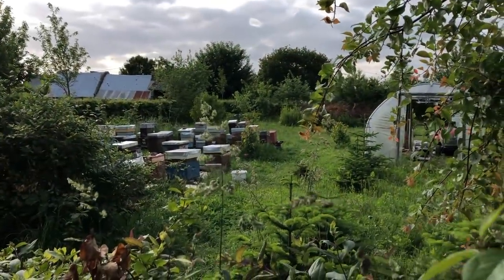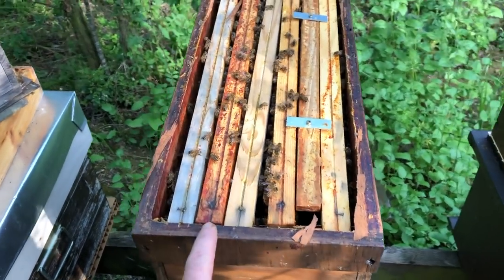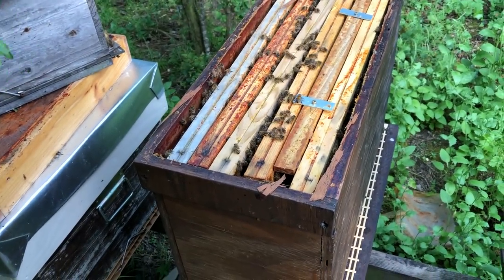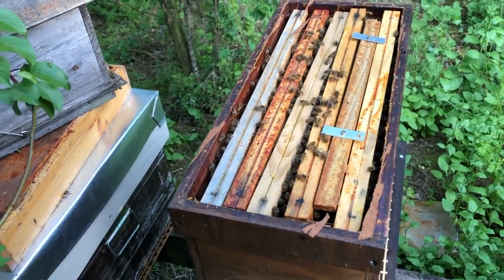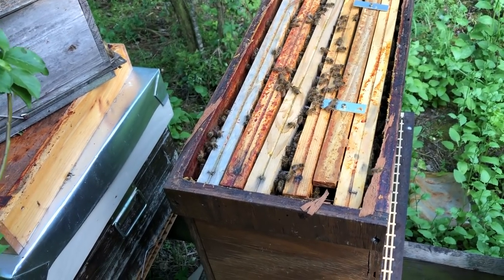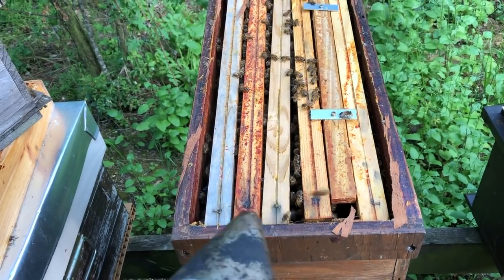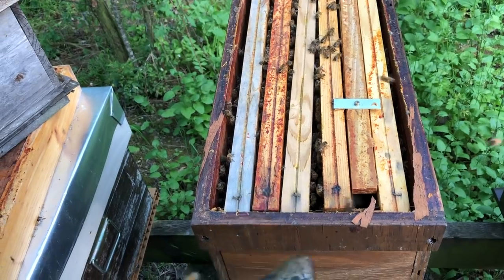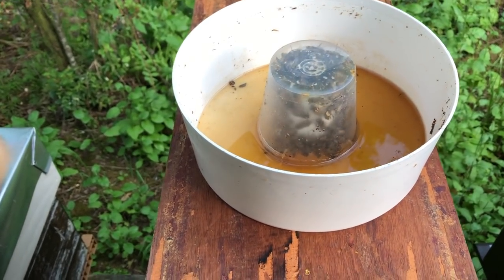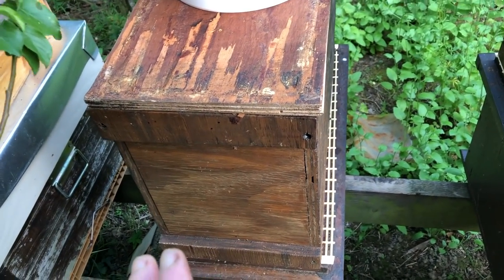On day ten or eleven you can get them out of the finisher, but I usually run out of space. I'm juggling all of these trying to get the cells in for the longest amount of time with the least disturbance. I'll put another set in on the other side since those first cells will be finished. I'm only putting 14 cells in because with no flow on that's a realistic amount I'd want them to draw up and have packed full of royal jelly. Put more in and you wonder if they'll all be packed to the max — you've got to think in those terms.